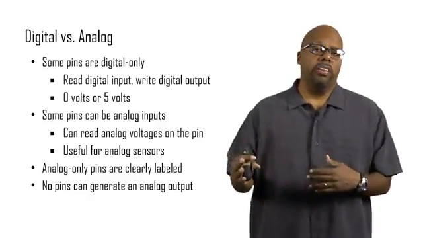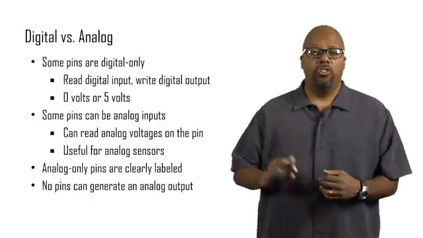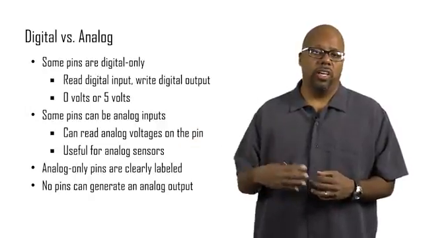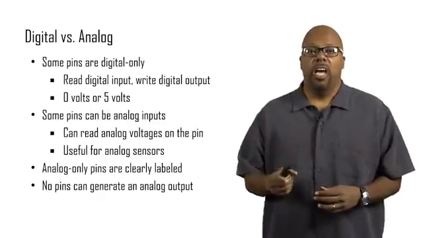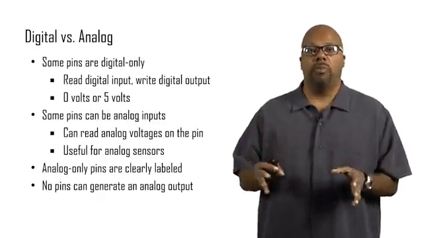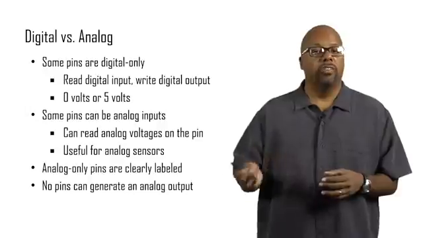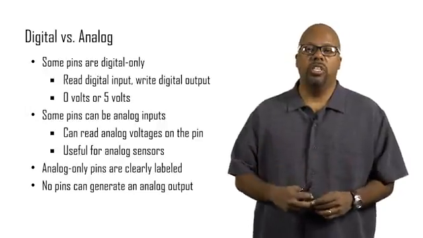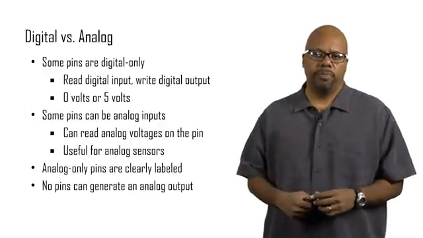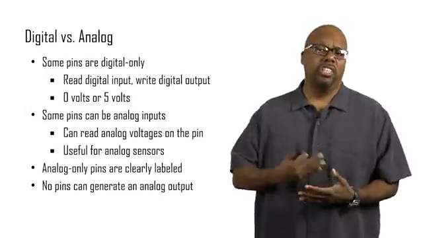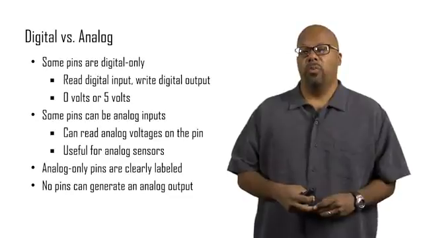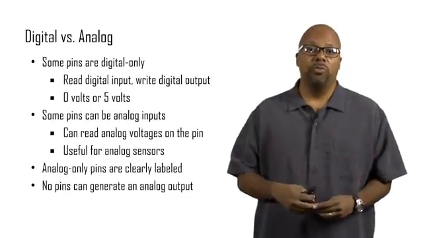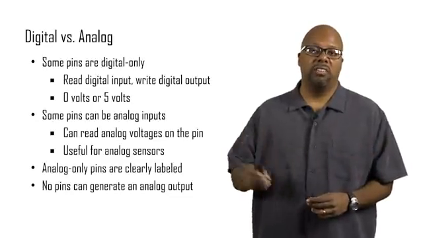So the digital pins can read digital input and drive digital output. You can drive zeros and ones by calling library functions of Arduino. But the analog pins cannot create analog outputs. They can read analog inputs and convert them to digital, but they can't drive analog outputs. That's because we don't have a digital to analog converter inside the device. Now there is a way we can fake it using pulse width modulation, and we'll get to that in a later course. Thank you.